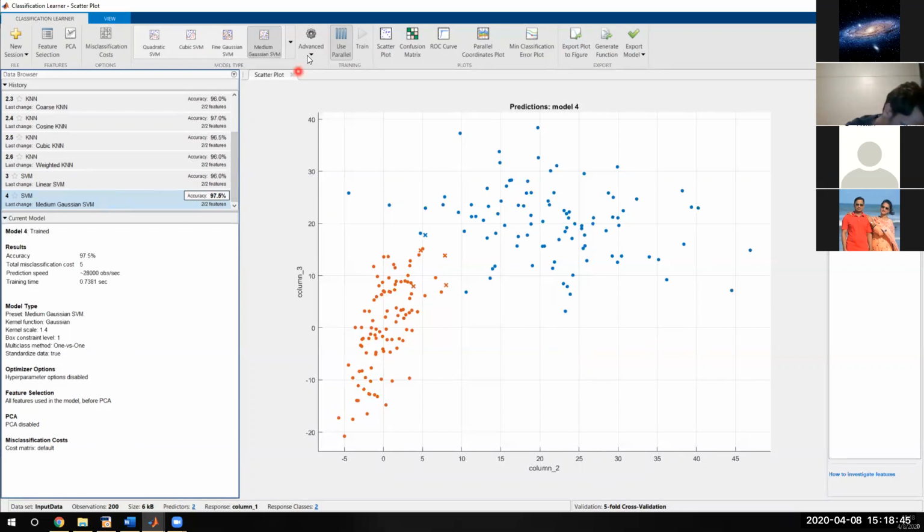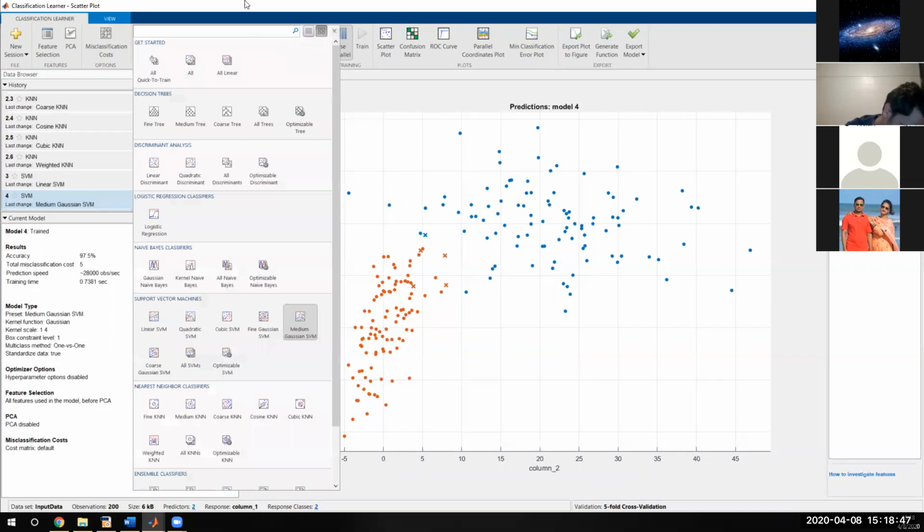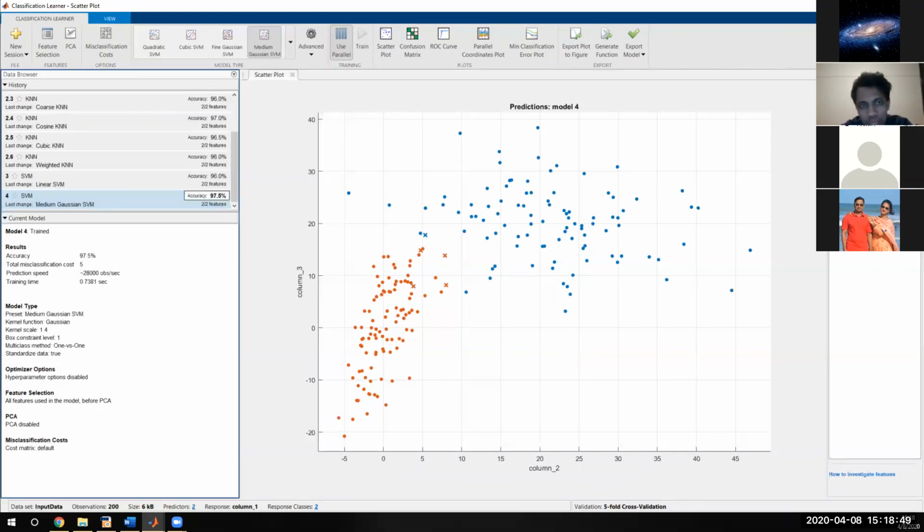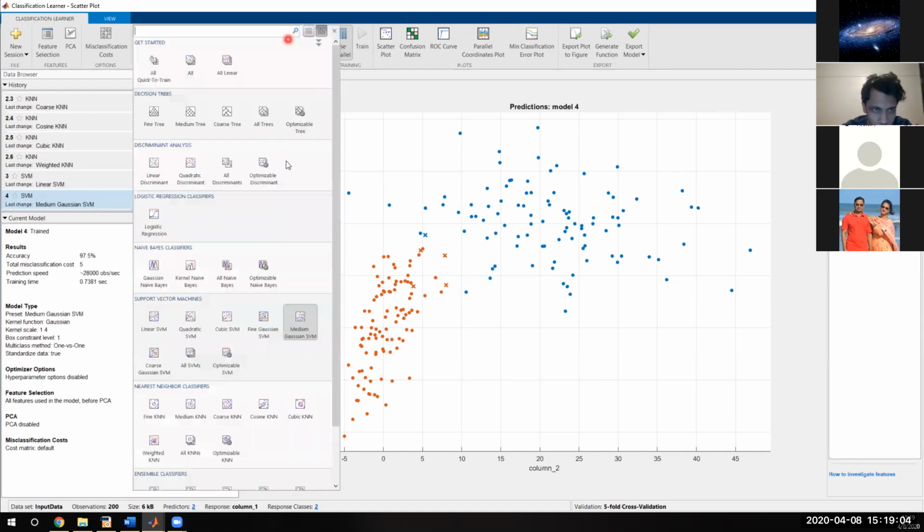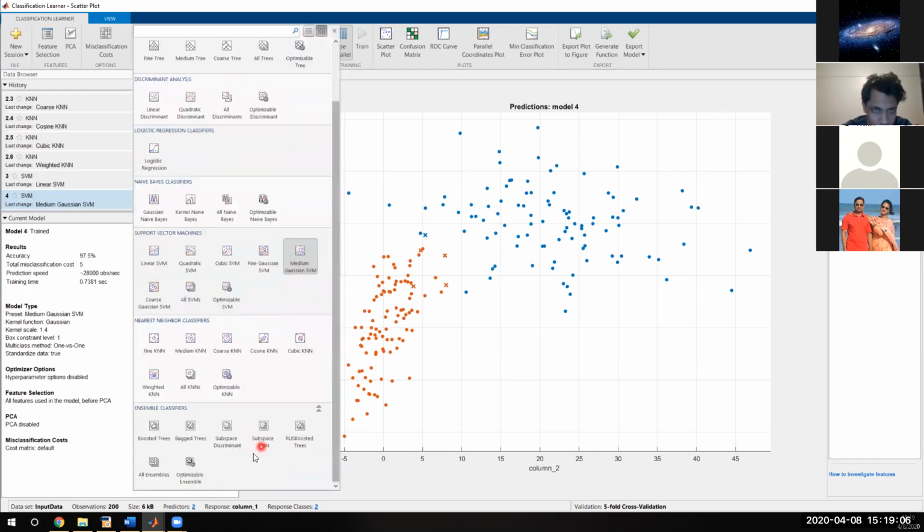Of course, here I'm lazy, so I'm just using the classification app of MATLAB. Otherwise, you can use fitcsvm, and there you can choose different kernels. For example, here you can see the kernel is Gaussian, kernel scale 1.4. That means the gamma. This is super simple, isn't it? Just several minutes, and everybody will know it, right?